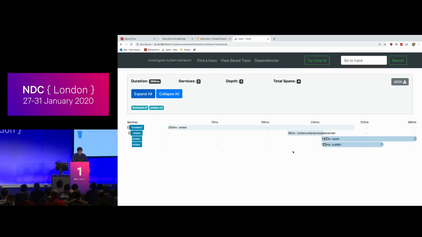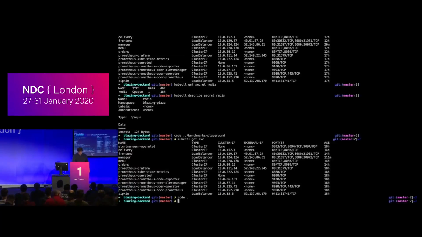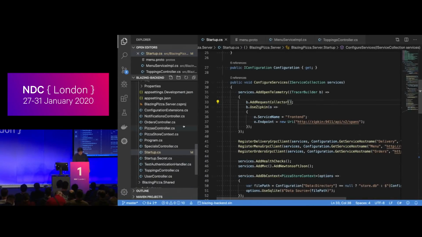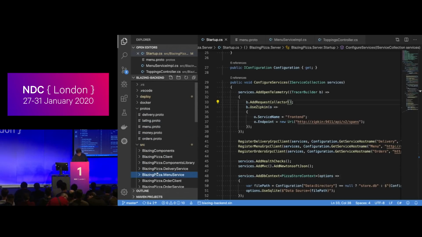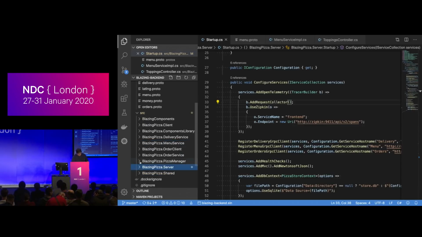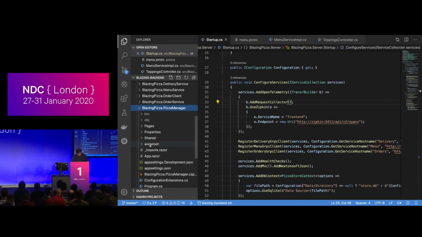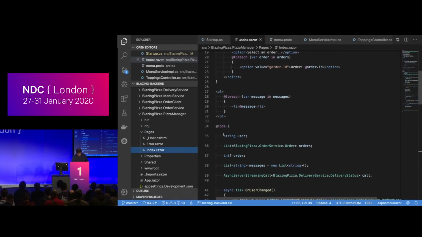Let's look at a slightly more advanced gRPC example that I've done here, which is that my delivery service is able to push updates, and we're able to receive updates. And I want to go to my manager app, which is my little spy app here, and look at the data of how this is powered. So this is a Blazor server app, which is why it's able to react in real time like this.